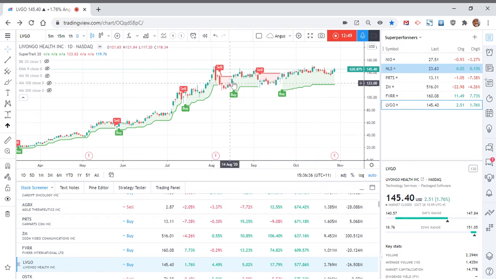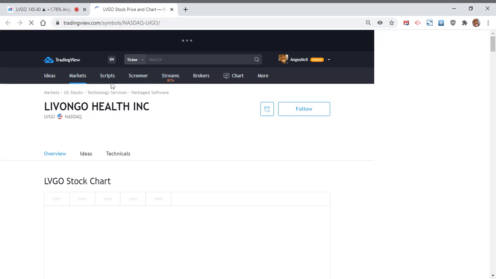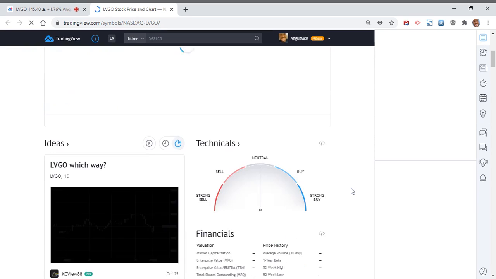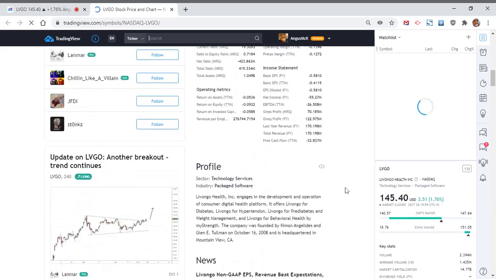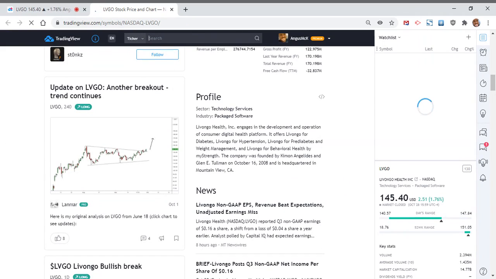And the easiest way to do that, just to show you if this doesn't kill my recording, is all I do is you click on this little heading here, Livongo Health. Click on that. It should open up a second page, and I'm not sure if you're going to see this or not, but it basically opens up a new window with all the sort of technical analysis dials and things like that. But the most important thing that I read is just have a quick skim read through this.